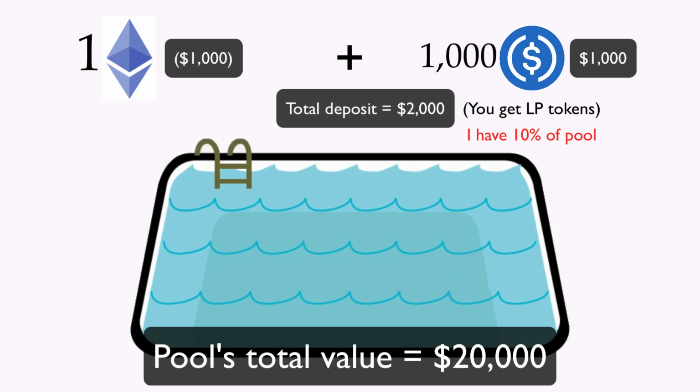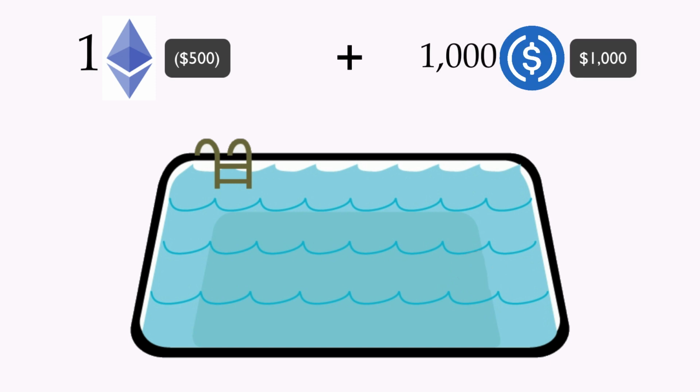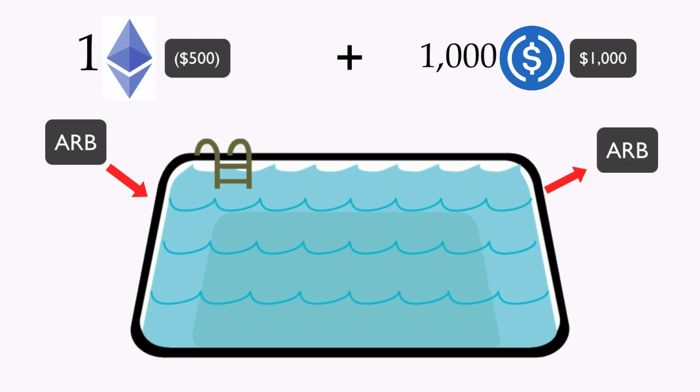So imagine that we are in a downtrend, which we actually are, and that the price of ETH has gone from $1,000 to $500 per ETH. The pool will get rebalanced to reflect this through arbitrage, people selling their ETH to receive dollars, while the price of ETH is still valued above $500. So now the ratio between the two assets will change. The pool now has more ETH and less dollars.